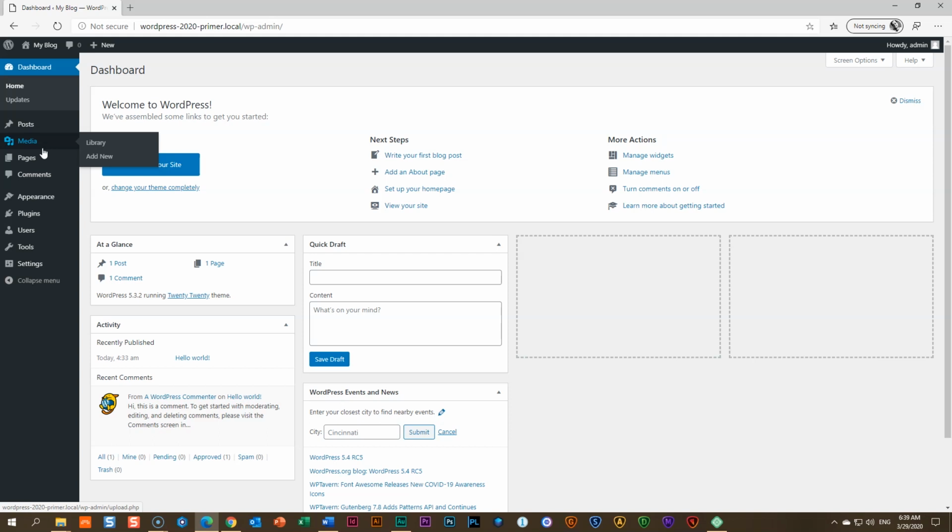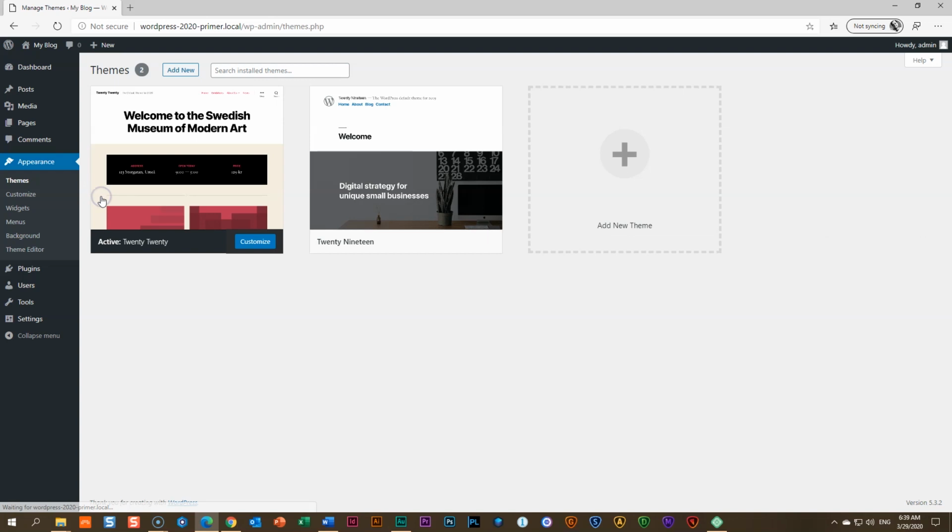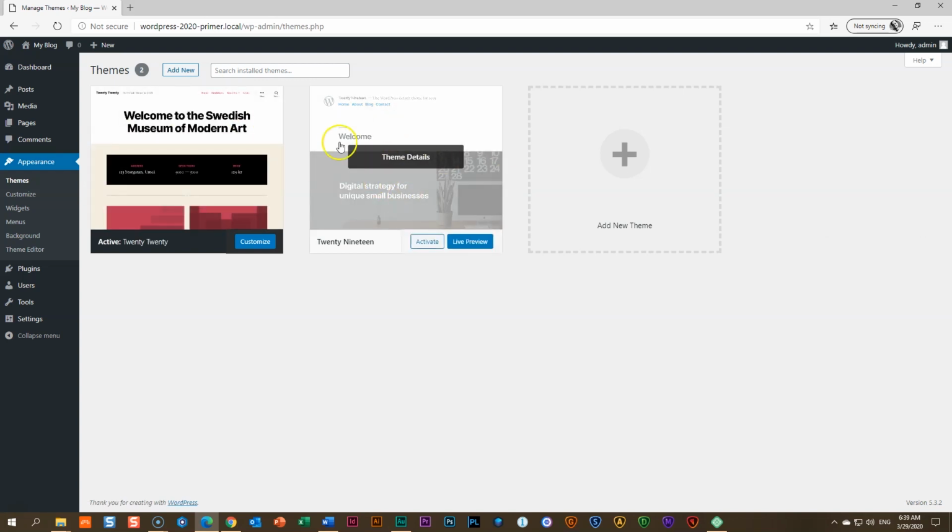The first thing I want to talk about is probably the most confusing thing for anyone who comes to WordPress, and that is the concept of a theme. And to talk about themes, let's go to the theme area, and you will find it here in the navigation sidebar, appearance. And as you hover over it, the first one is themes. Click on that. You may have only one theme here, or you may have two, or you have maybe 3, 4, or 5. These are possible ways you can make your site look, and you need to activate the ones that you want to use. So why do you need a theme?